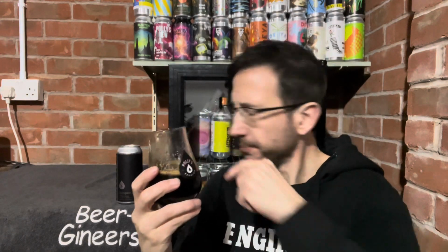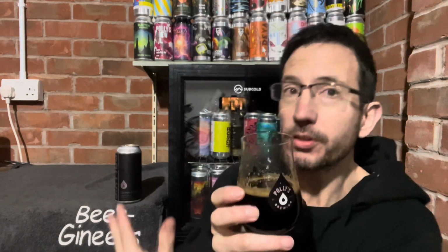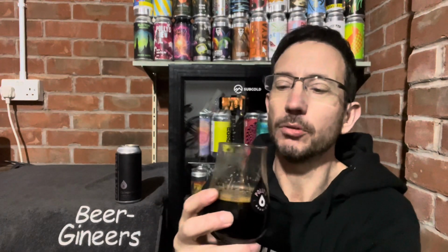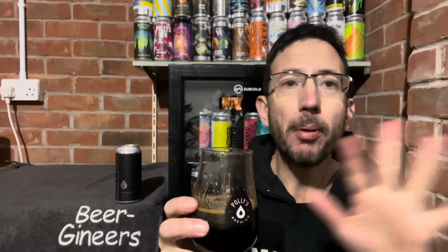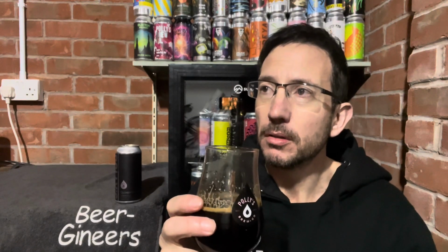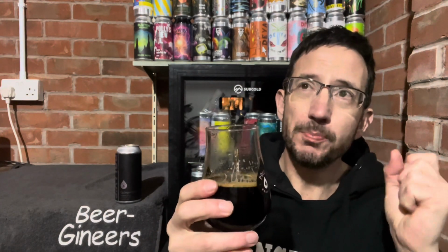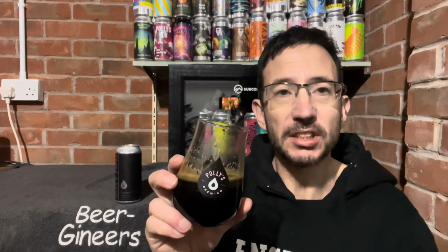For a 13% beer, I think it was something like about £6.50, which I know sounds a lot for a can of beer, but for the work that goes into that, absolutely incredible. And the time, and the aging and all that sort of thing. And I'm going to park my Pollys bias because I love Pollys. They're in my top tier breweries. But yeah, I'm going to stick to it. Just me personally, because of the sweetness, because of the sherry coming through, I'll give it 7 out of 10. Nevertheless, like I say, good rating.